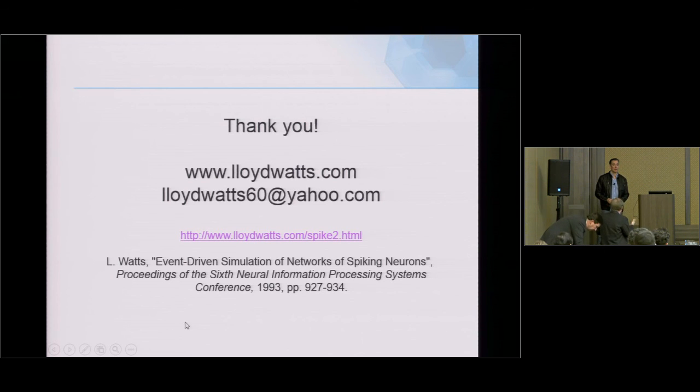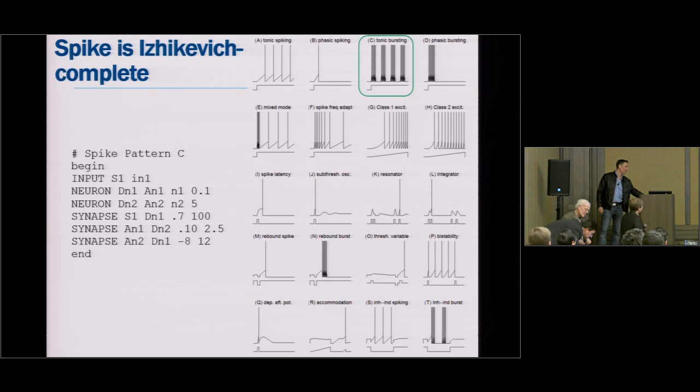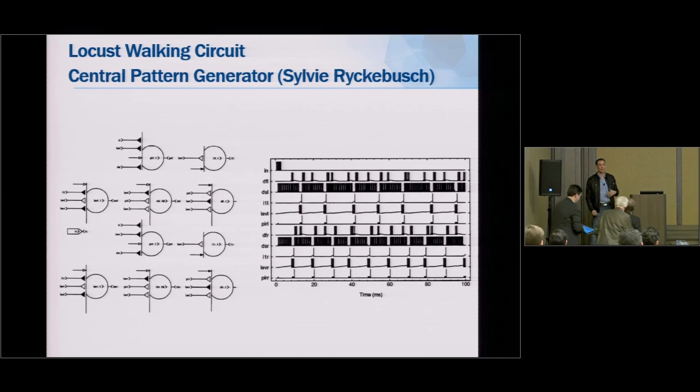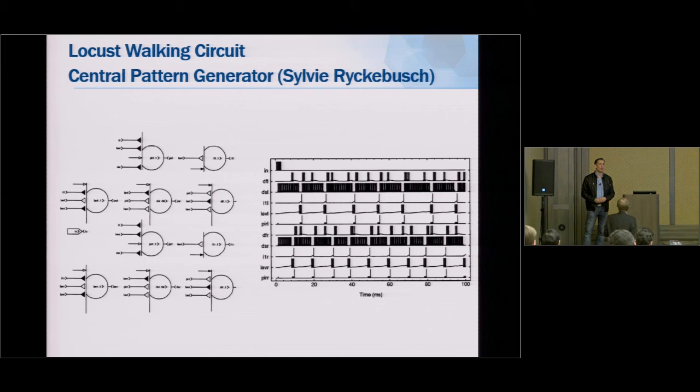So do you see a way that you could go from, I sketch out a little trace on a notepad or whatever, and you fit it, kind of in the way that Chris talked about with STDP? Well, that's kind of what I had to do with Sylvie. She was the neuroscientist who had a real circuit, and I had to fit it, find the level of abstraction that made sense. She didn't need adaptation, for example. She just needed lots of spiking things. But I'm not aware of an automatic way of doing it. You can say the same thing about transistor simulation: SPICE is pure physics with all the equations, but QuickSim doesn't do any of that, and you live with some degree of abstraction.